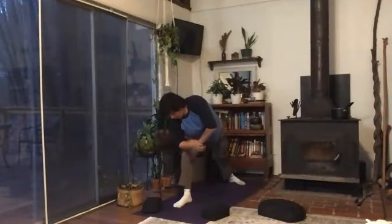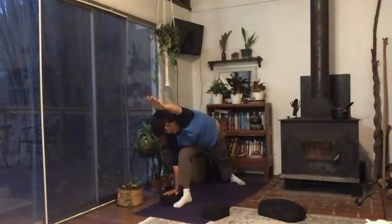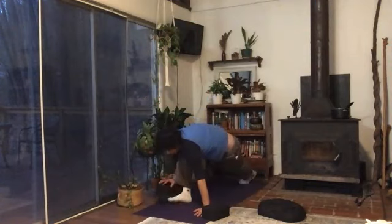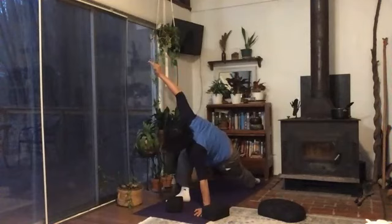You can stay like this, or if you have the blocks and the mobility, put the right hand down, keep stretching the left arm forward. Keep breathing. Good, left hand down. You're going to turn both toes, set the toes to the right and lift the right arm up, side plank with the right foot stabilizing. Oh, nice on that front hip.